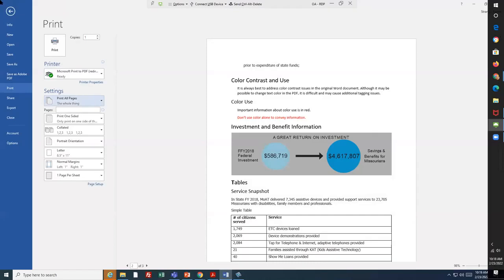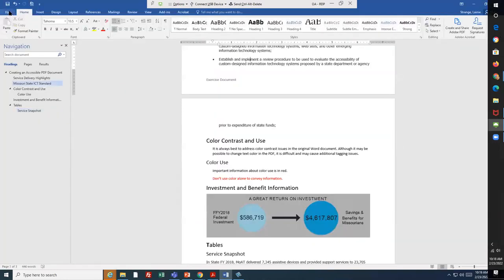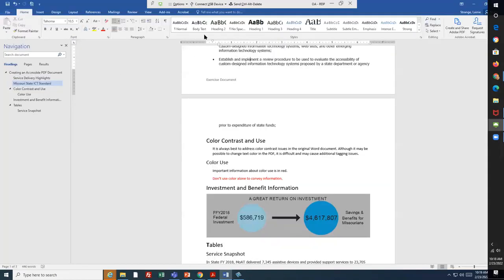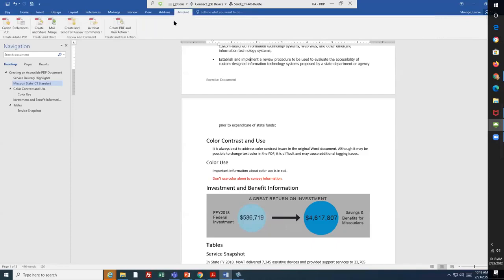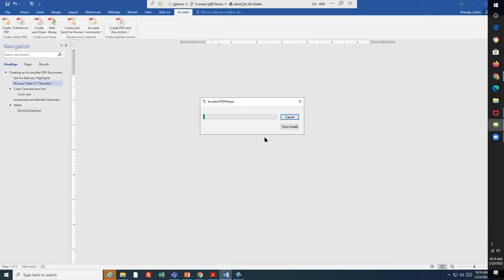So, as a result, we're going to back out of here. File, save as Adobe PDF, or we can go to our Acrobat tab and do Create PDF. And it's just asking me to save it. Yes.